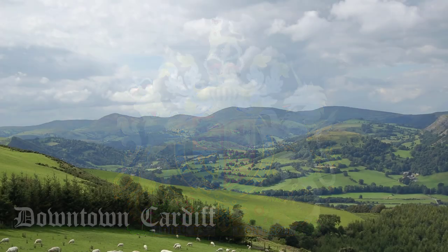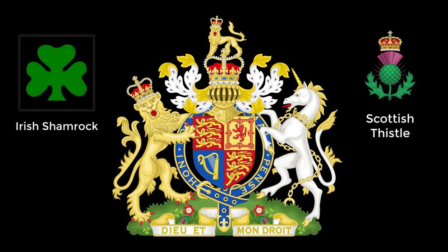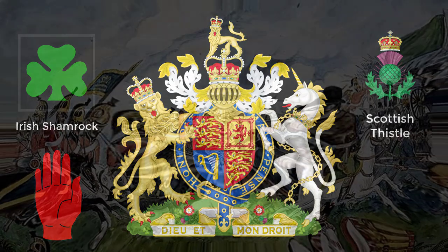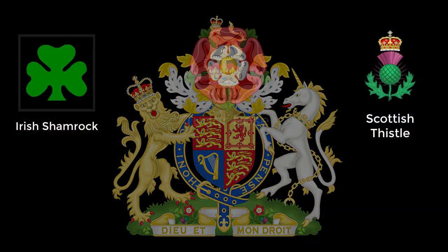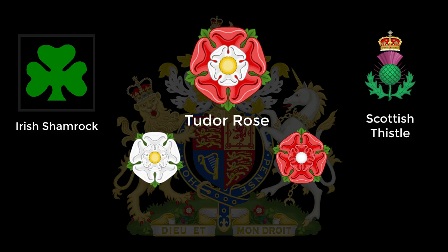These little clusters down here display the floral emblems of each of the main components of the United Kingdom — except for Wales. The little purple flower is the Scottish thistle. The shamrock represents Ireland, although most of Ireland has broken off and Northern Ireland is usually represented by the Red Hand of Ulster — they kept the shamrock because, well, you never know. And finally, the rose is the Tudor rose, which is white and red due to the House of Tudor being a merger of the House of York and House of Lancaster, who used the white and red roses as their emblems during the War of the Roses.